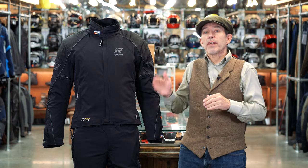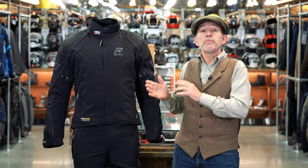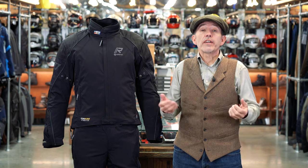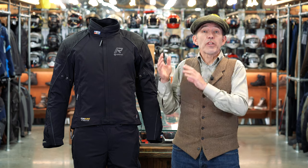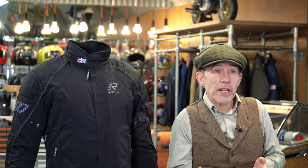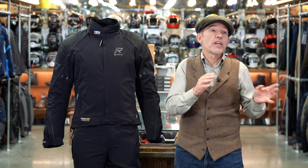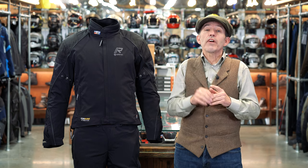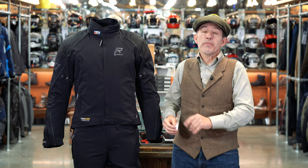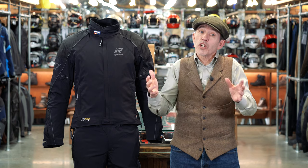Rucker has made its name on the back of laminated membranes. For those who do big miles and ride all year round, laminate may be the way to go, because the more miles you do, the greater the chances you'll reach a situation where your jacket wets out. But that does not mean laminates are the best option for everybody. A jacket with a drop lining membrane is going to be more comfortable, warmer, and on a price-per-use basis less expensive. We'd suggest that for the leisure rider doing between five and ten thousand miles a year, that rider is probably better off with a drop liner outfit.